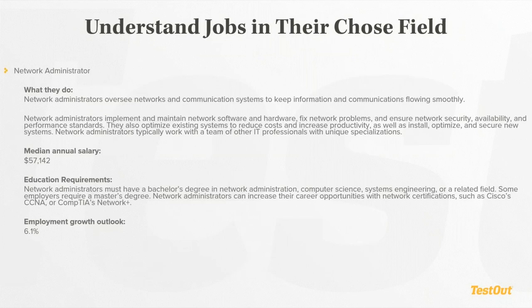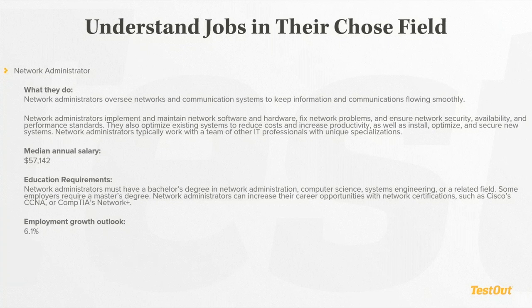Okay, next, once they understand, hey, here's what I want to do, I picked a network administrator. Let's talk about jobs. What do those jobs look like? So I pulled up a network administrator, and I think it's important students understand what those job roles are. If they're going to invest their time, their money, their resources into this as a career, let's make sure those students understand what these particular job roles look like.